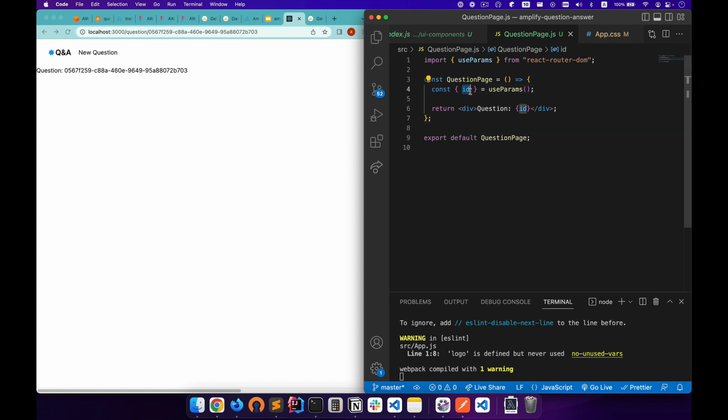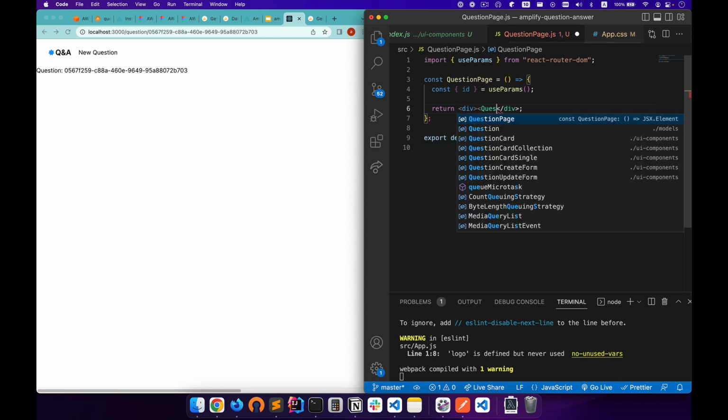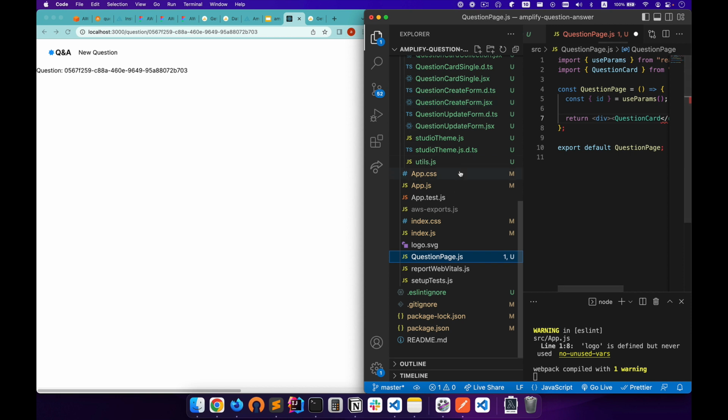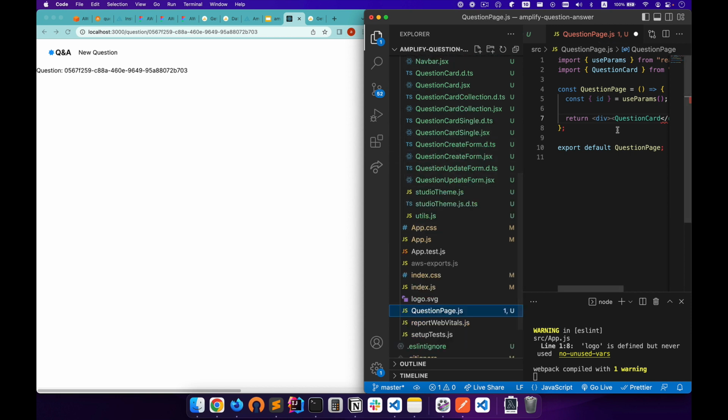So we have the ID, which is great, but we need to view the question. And if I put the question card that we created, actually, what was it called again? Question card single.